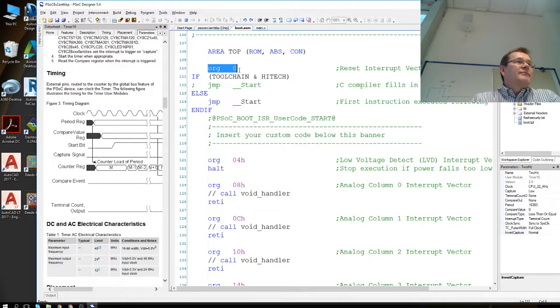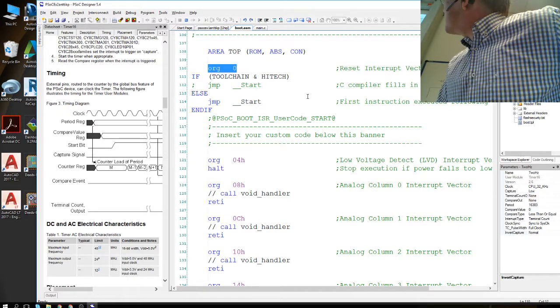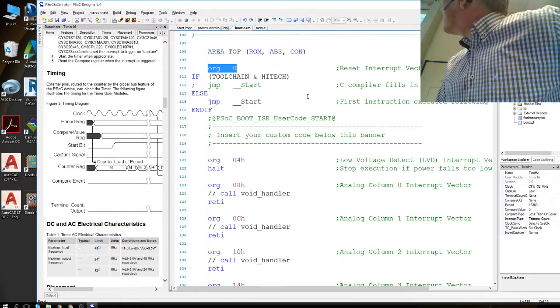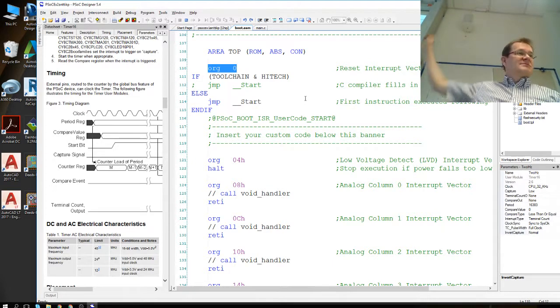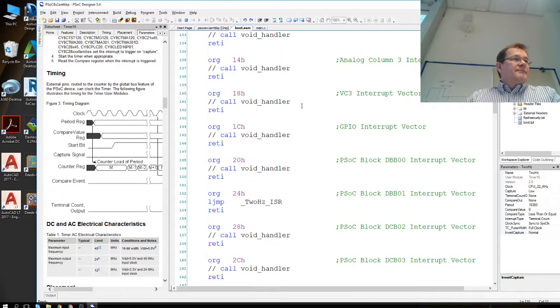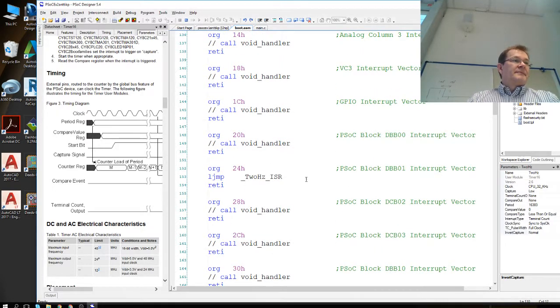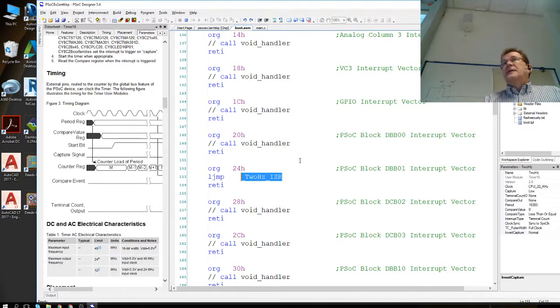At memory address 0, there's the reset interrupt vector. Long jump to start, which is down below. But okay, here we have the 2 Hz interrupt service routine. That's the timer interrupt service routine.